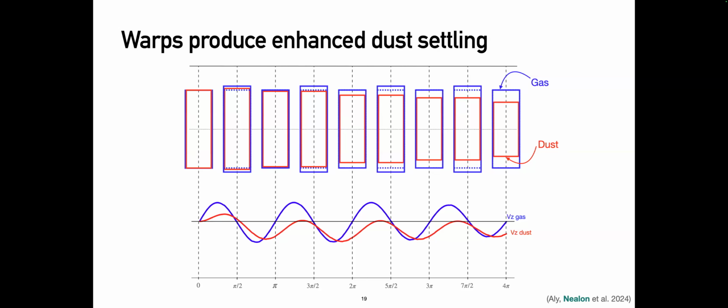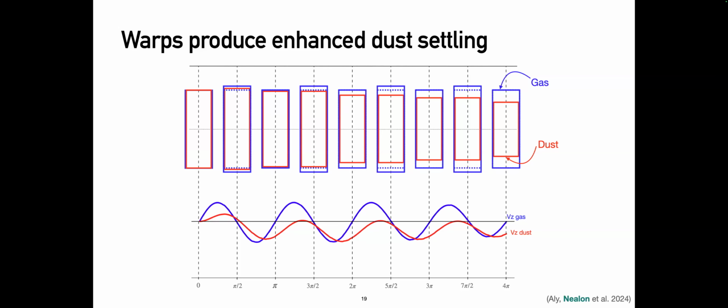So to try and explain this, I have this lovely schematic. I want to focus on the top part of the schematic first. And so here we're showing the box that I was talking about before. That's the box from the previous slide, that little blue box going around in the orbit. And the box is showing the breathing mode here.